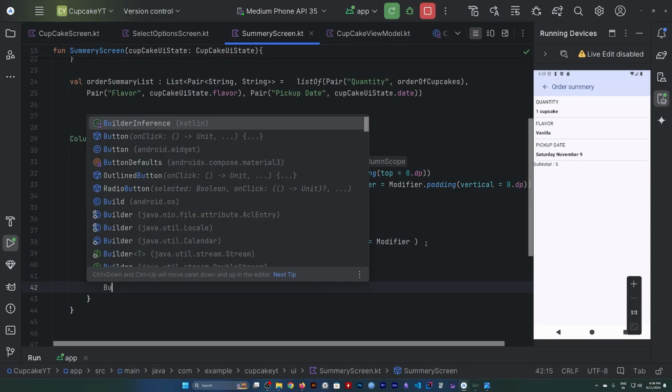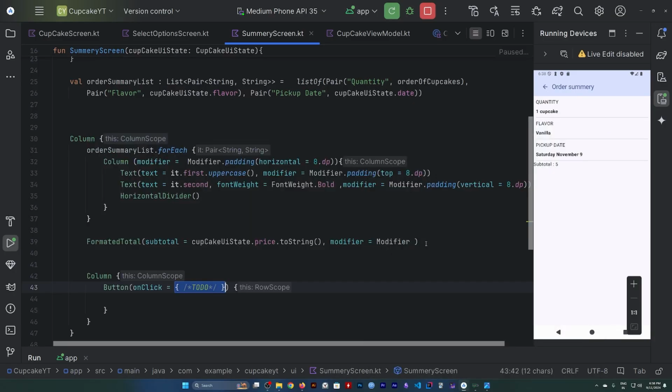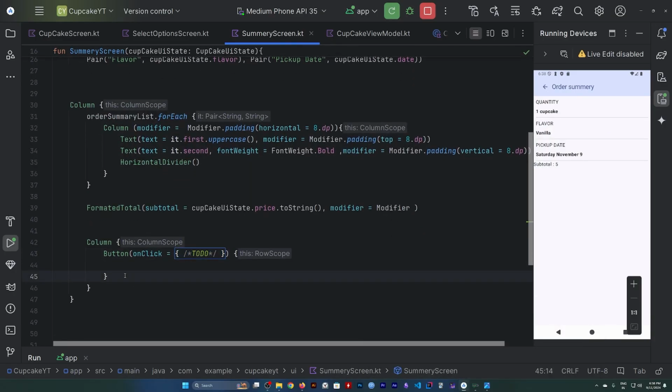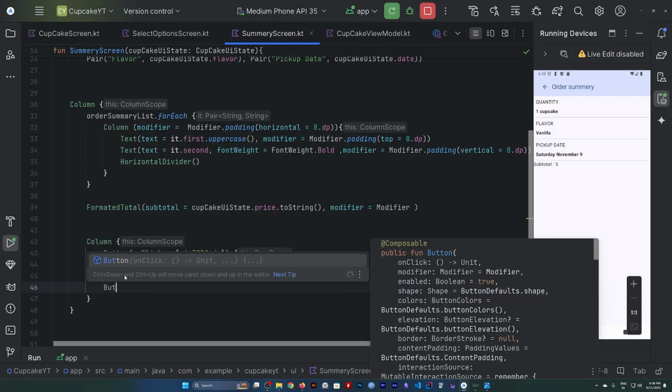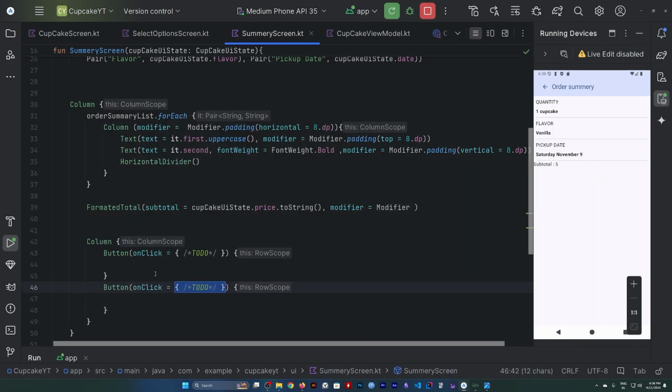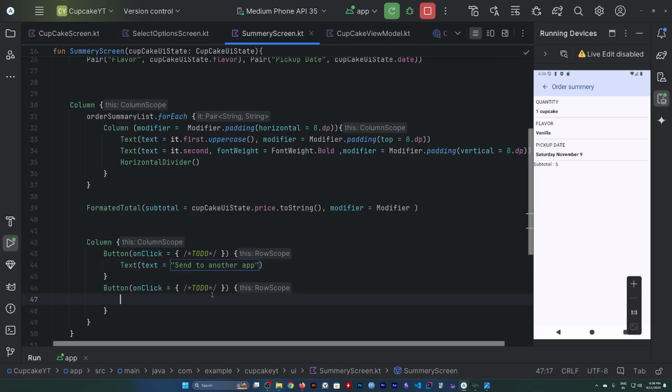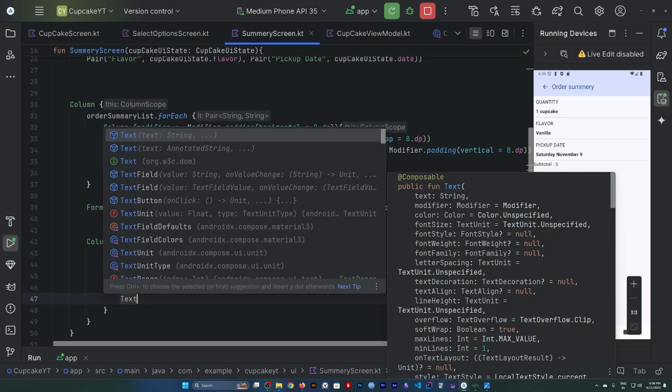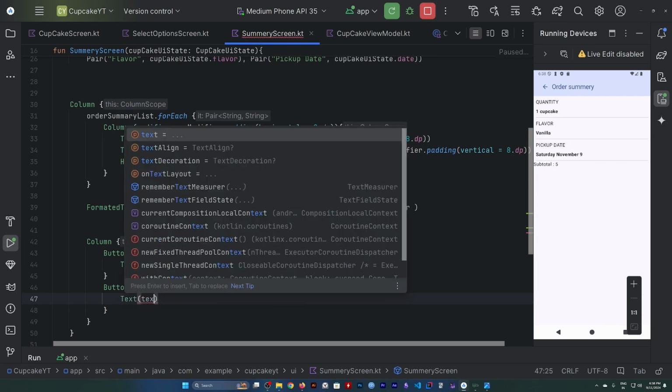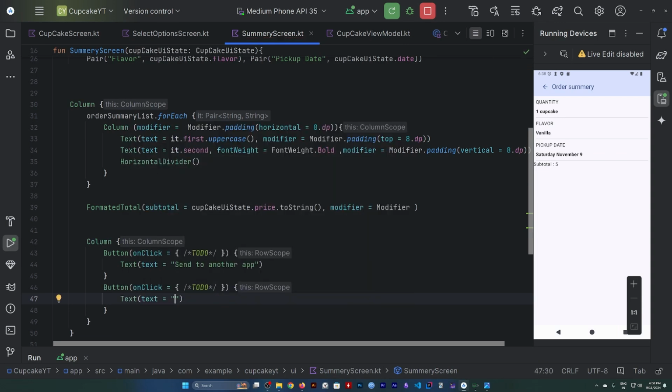Let's create a button. Okay. Text: send to another app. Text: cancel.